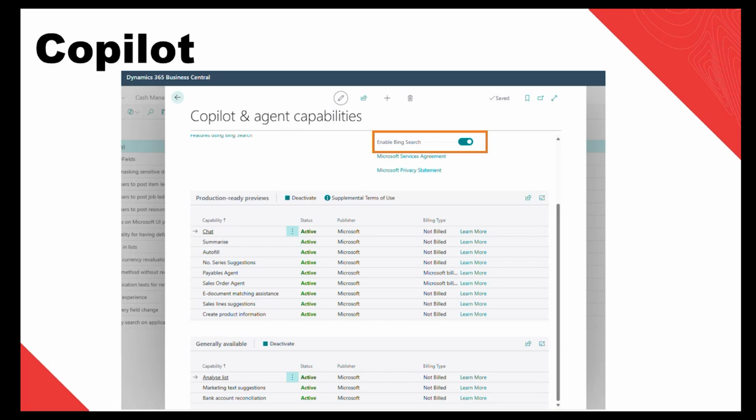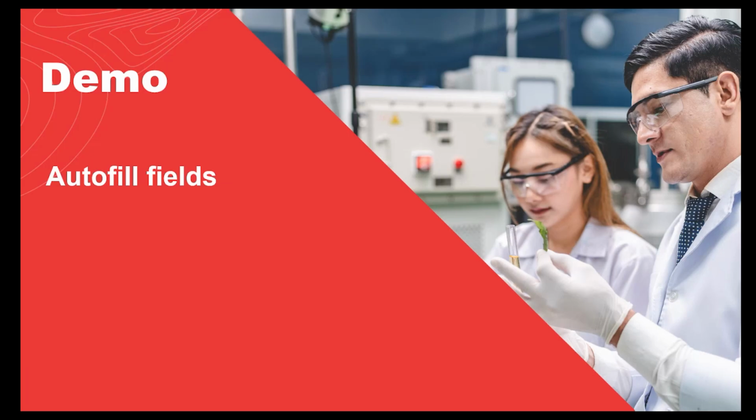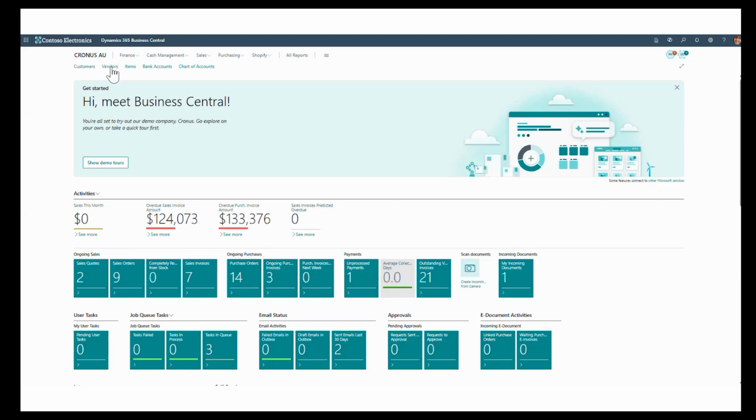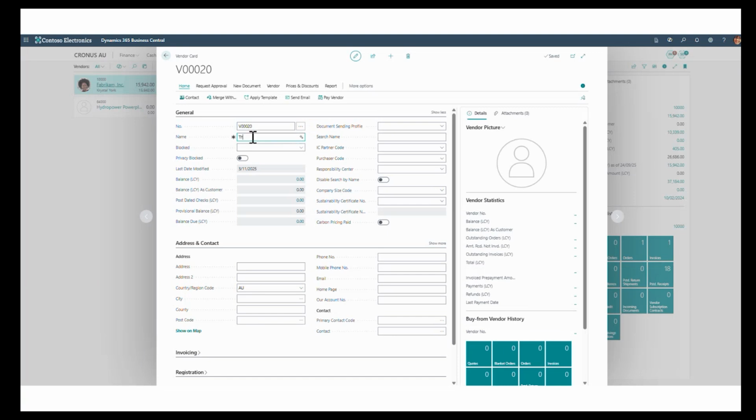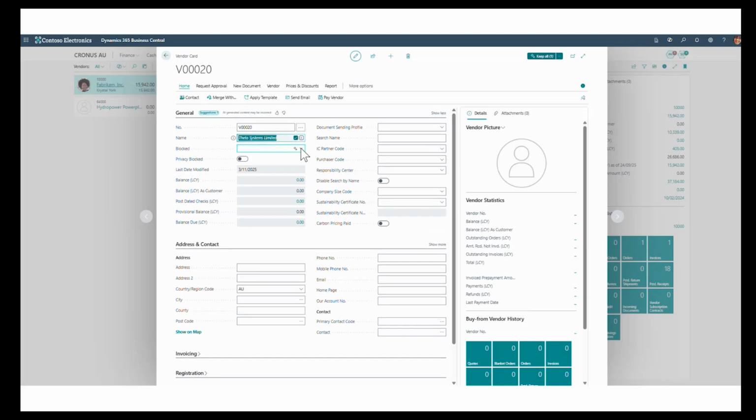Talking about it, that's our first demo, where I want to show you the improvements of the autofill fields. If I go in Business Central and want to create a new vendor, this time for a theater, let's type in Theater Systems Ltd, and then I can use this little sparkling icon on the side to activate the autofill capability. It goes out and checks the name. See, searching the web, you saw it for a short moment, it found Theater Systems Limited.